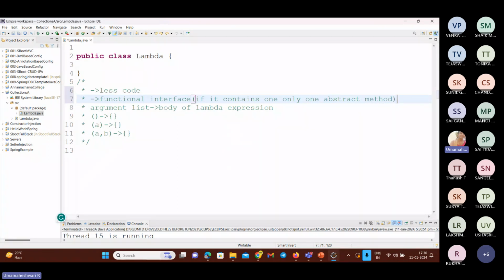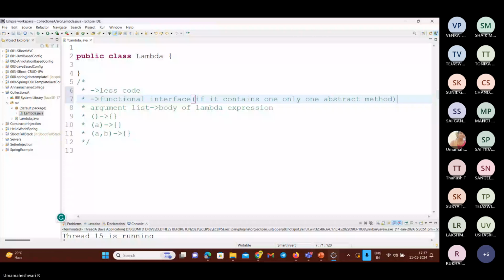Only one method specifies the intent and purpose of the interface. For example, let's consider the Runnable interface from the java.lang package. It is a functional interface because it consists of only one method, that is the run method.